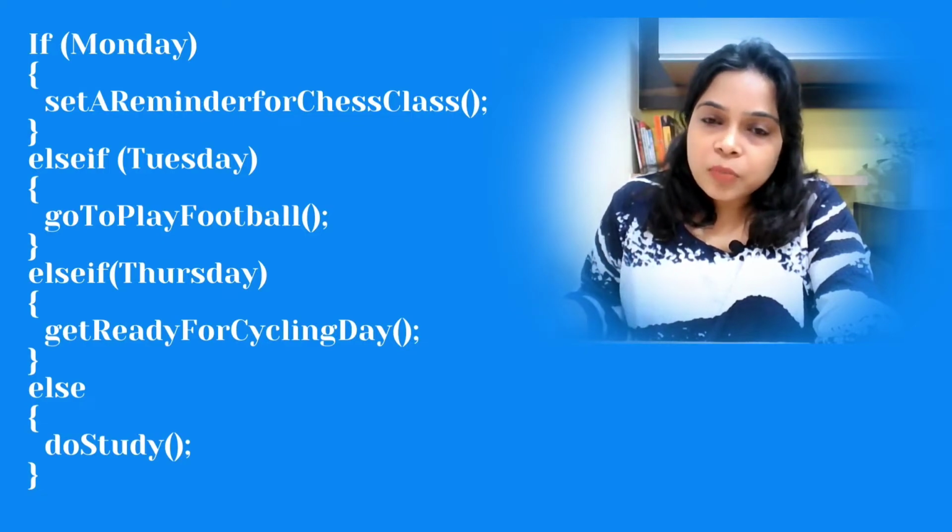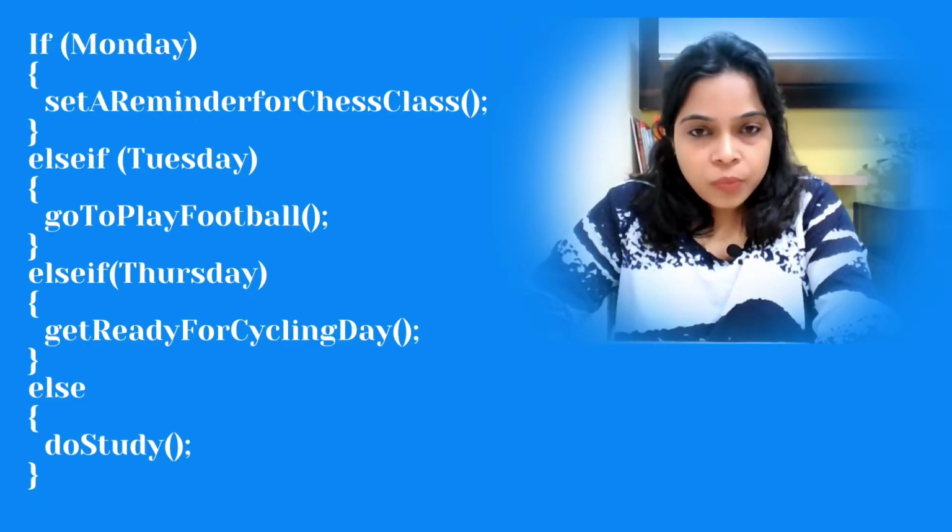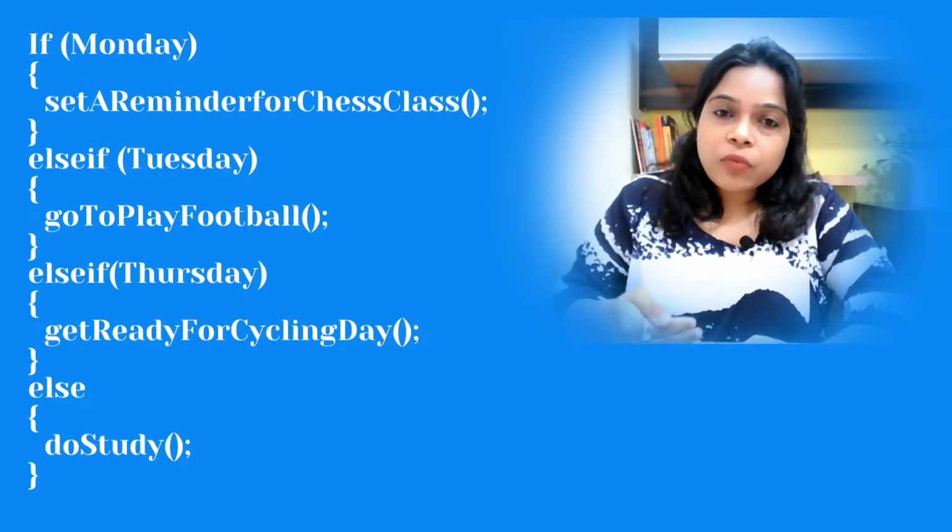So else if is basically when one if condition is true, your program will not check for the further else if conditions. In case you want all the conditions to be checked, you can omit the else and just have separate if blocks. So if it is Sunday, do this. If it is Monday, do this. If it is Tuesday, do this. In this case, all the if statements will be evaluated, and if a condition is found to be true, the code written inside it will also be executed. So else if is executed only if the if block preceding it is found to be false.